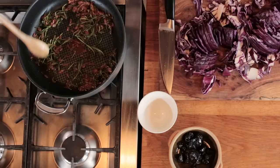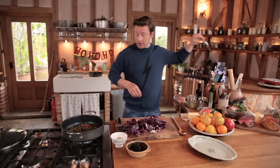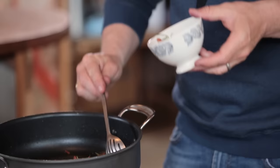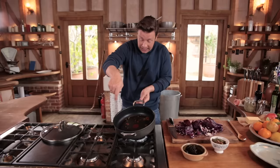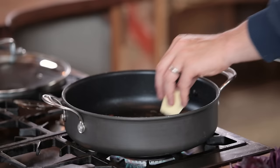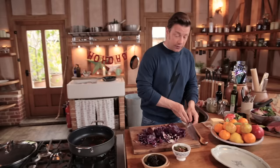I'm gonna remove the rosemary and the bacon with a slotted spoon. And I'm gonna leave behind the fat, right? In here, look at that. That's all smoky bacon fat. I'm gonna take a little knob of butter, put that in there. We're gonna go in with 2 teaspoons level of fennel seeds.